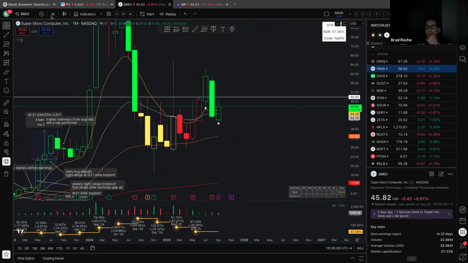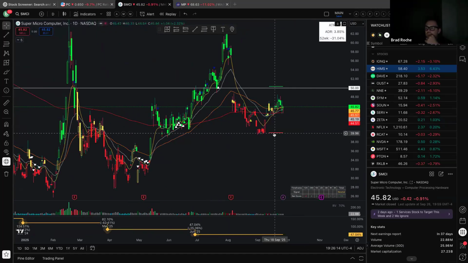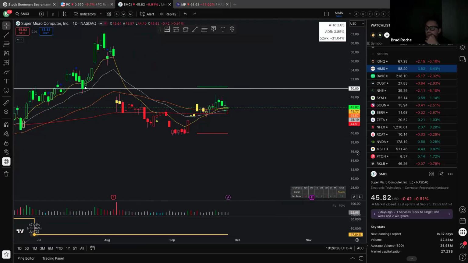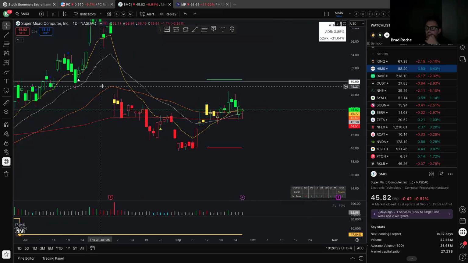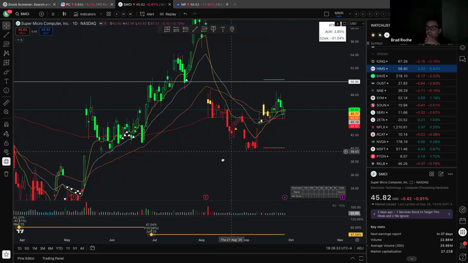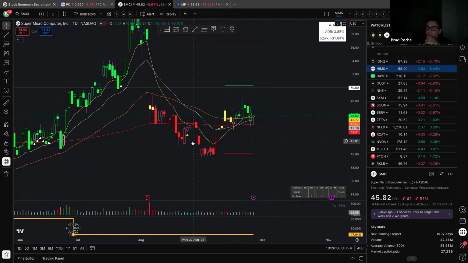It's got monthly buys. I don't know, there's not too much to do here, honestly. I don't really see that great of a setup here. Yeah, I'd probably just skip this one. Trade a better semiconductor.